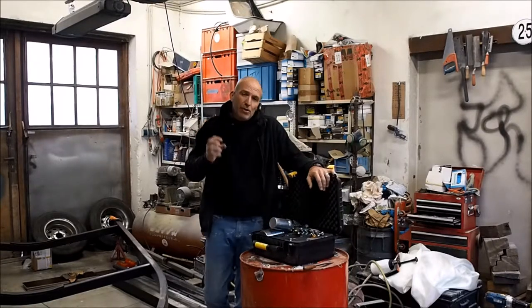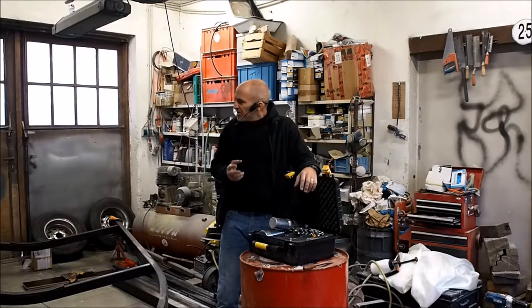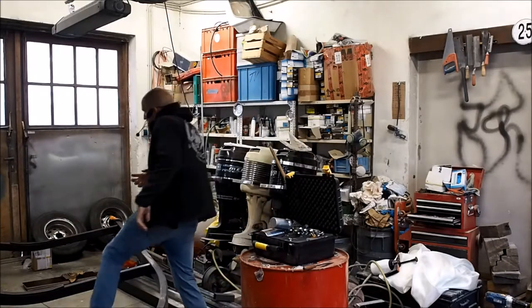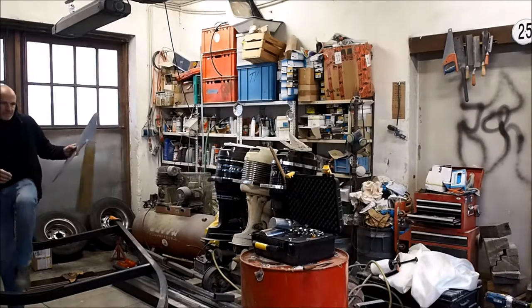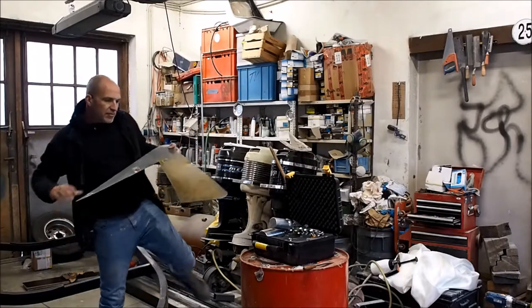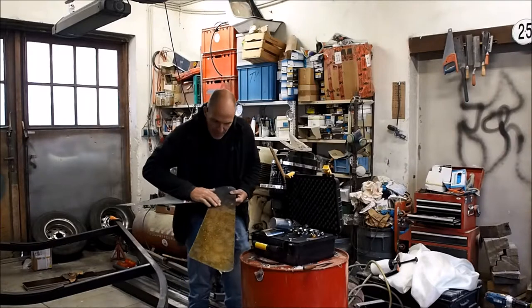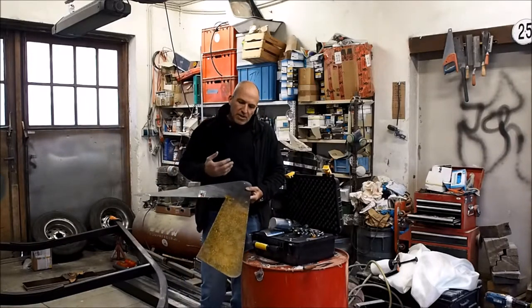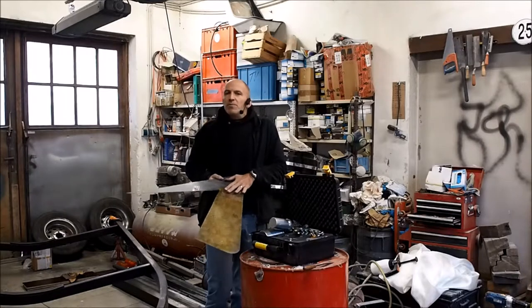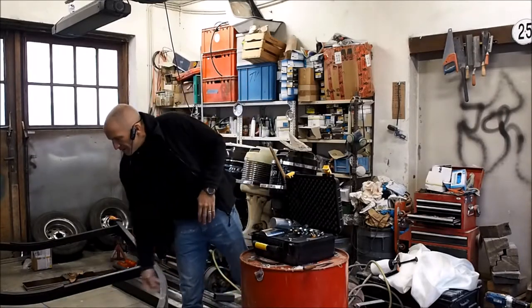And that's the first important thing. Always make yourself a test panel. Grab some piece of sheet metal. Just let me check for a second. I had a piece here, for example. You can see I put the black underneath and sprayed some gold because I wanted to see how that turns out. So always use a piece and make yourself a sample.